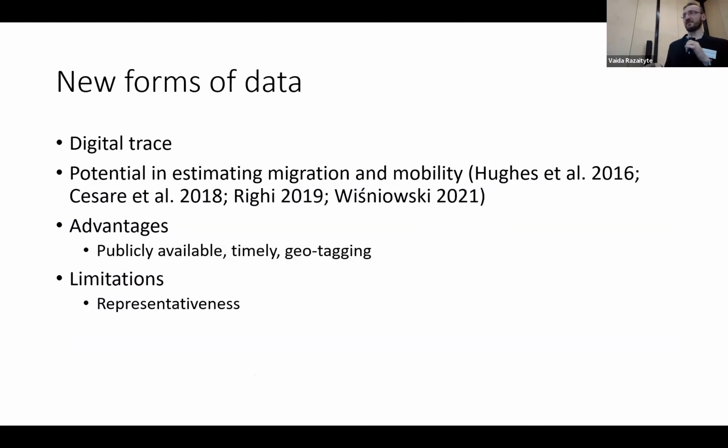So I focus here on the digital trace data left in social media data and just give you 2 very brief examples because the time is short, and I refer you to the further reading and our deliverables from the FUME project. The social media data and other media, as we can see in the first presentation by Albert, have quite a lot of potential for estimating migration and mobility. There are various reviews about that.